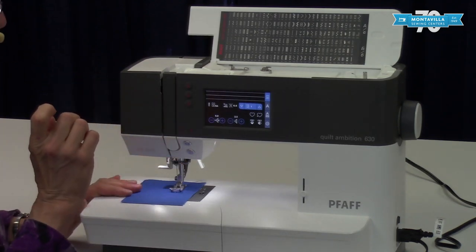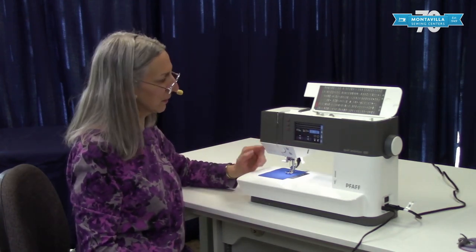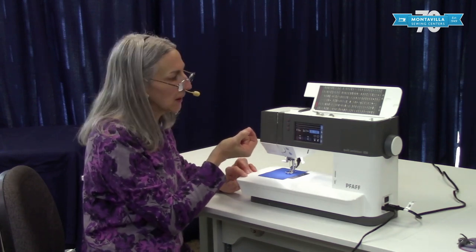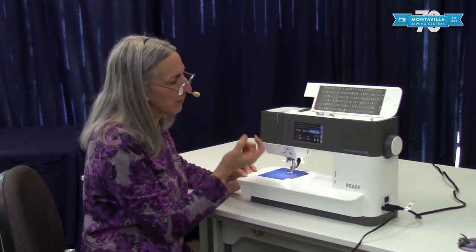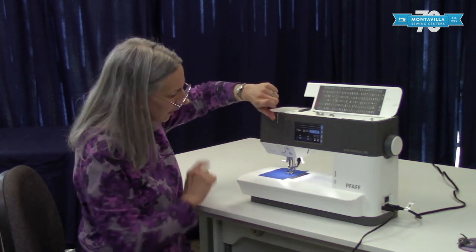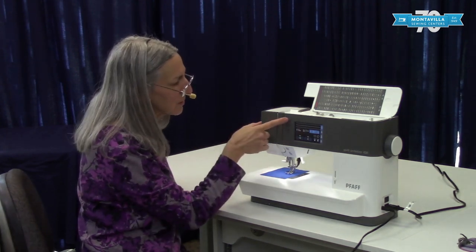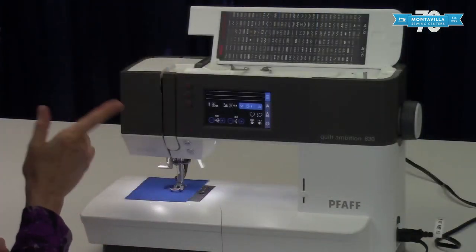There are lots of different ways to cut your thread — you can use scissors, the cutter button, or the little cutter on the side. This is the tie off button — it makes a little stitch almost like a knot when you engage it. It's a little different than the backstitch button because it makes a smaller tie off. This is your needle up/needle down — if you push this the needle is down, and that little light lights up, meaning when you're sewing it will stop with needle down. You can push it again to make the needle come up, and with needle up engaged it will stop with needle up.